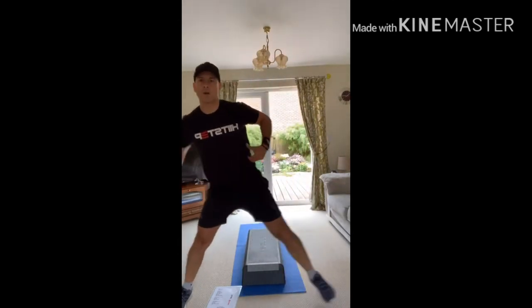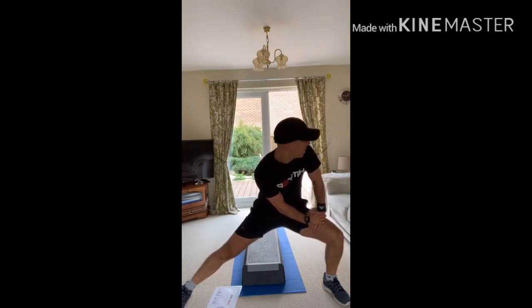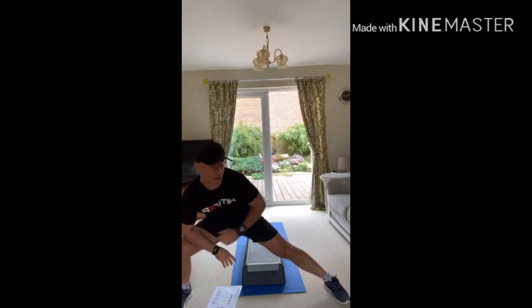Right, let's go down for that side lunge. All your weight onto one side. Good stuff, hold it out. Okay, change sides. Again, it's really important you do this warm-up correctly so you don't hurt yourself.